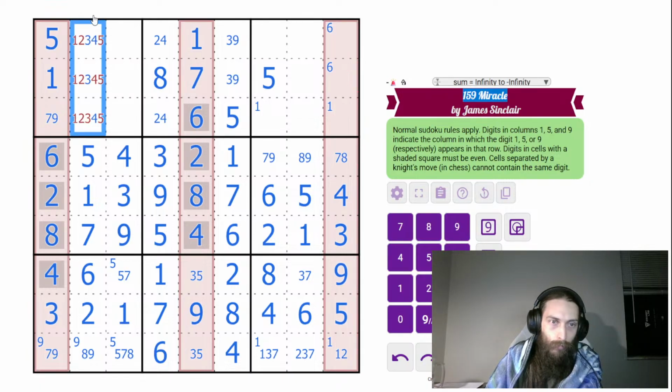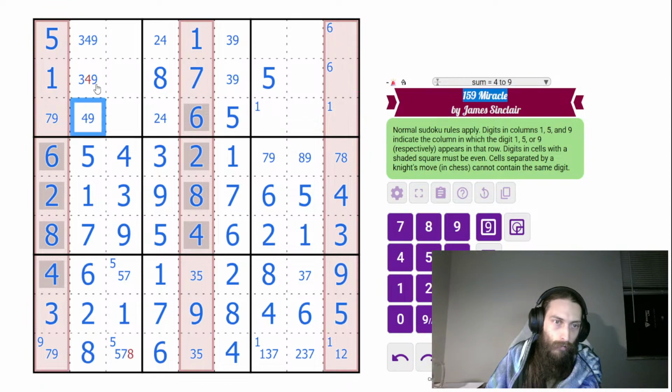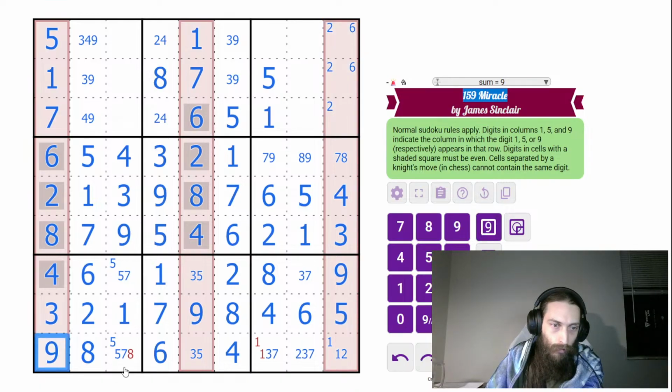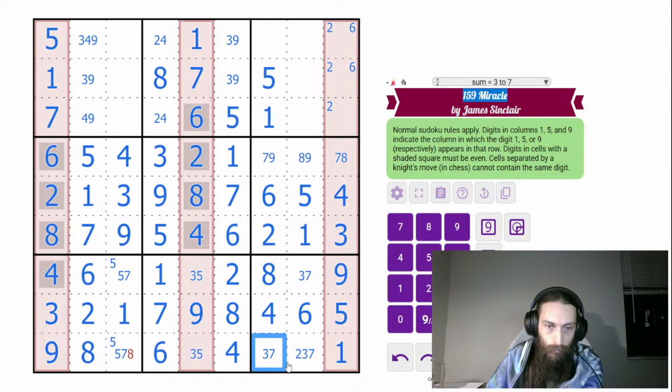Maybe this column. 5, 1, 7, 6, and 2. And 8 is ruled out of all of them because of this. So that's an 8. 3 and 4 is removed. So 9 has to be one of those. So that's a 7. Placing a 1. So we get 2 is one of those. Because that's a 9. Which makes that a 1. Not an 8.